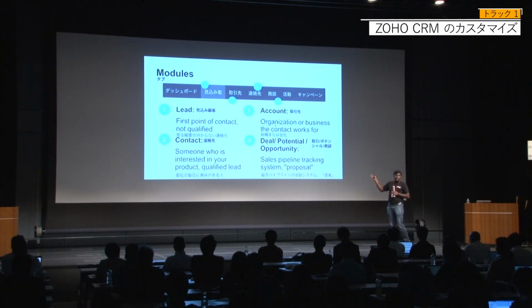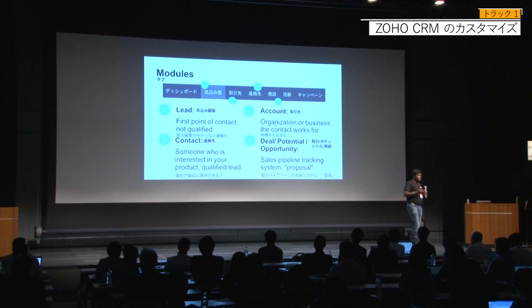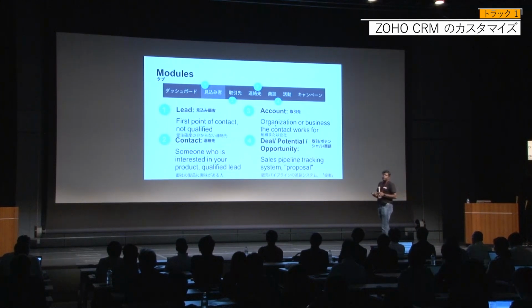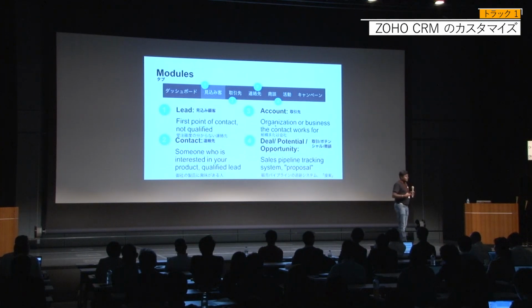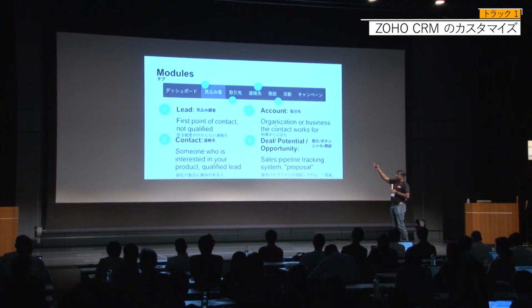So once you identify what these 4 modules are for, this is where you play around in customizing Zoho CRM. You can go ahead and rename the tabs or rearrange the tabs. Sometimes you might not use the leads module at all. What we usually recommend is, if you have a defined qualification process, and you believe you're going to work with a set of leads, people that you don't know if they are interested in what you're offering or selling, and you want to qualify them before you take them through the sales process, then use the leads module. But if you believe that every lead that you generate is a valid one, and these are people that are going to give you a business opportunity, in that scenario you don't have to use the leads module, which simply means you don't need the tab there.